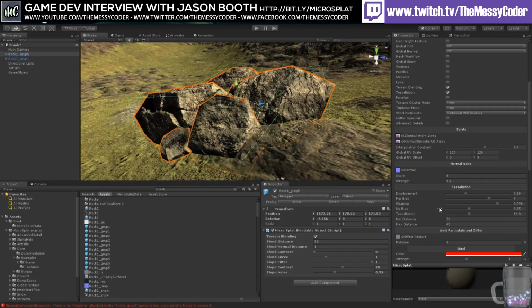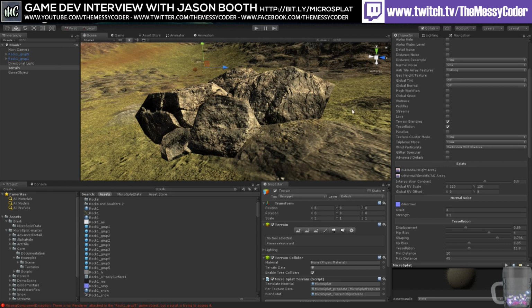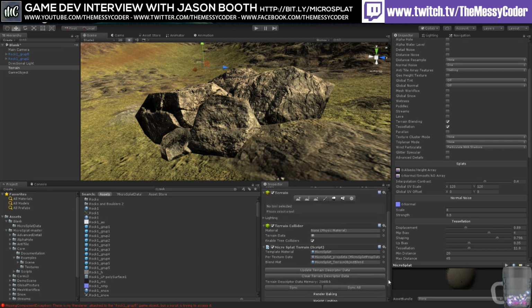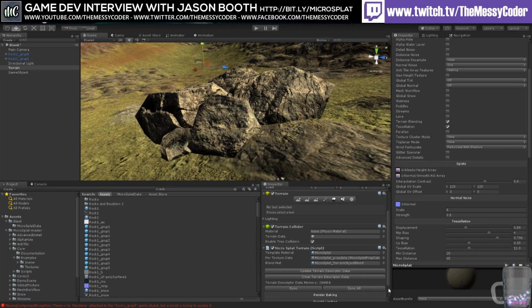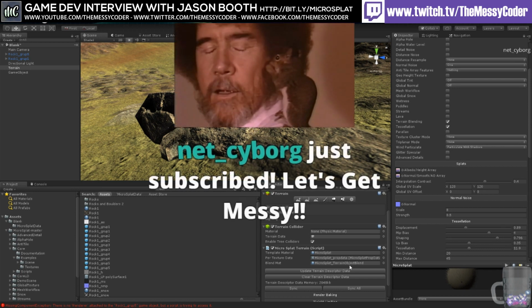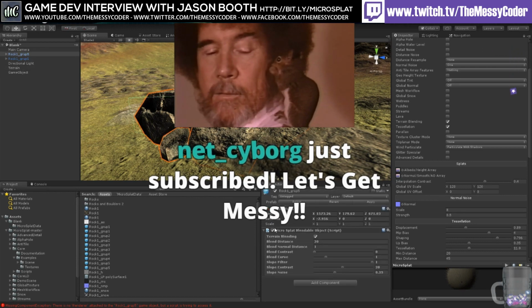I select the terrain really quick. It says it has a descriptor. Yep. And you have a blend mat in there, right? Yep. That should be. And then we don't make mistakes. Select the object again and try just disabling and re-enabling the script on it, the MicroSplat blendable object script.